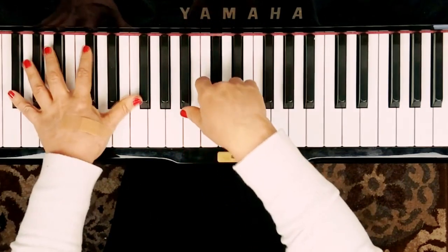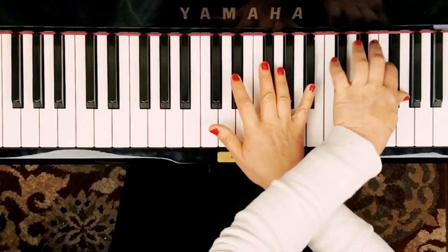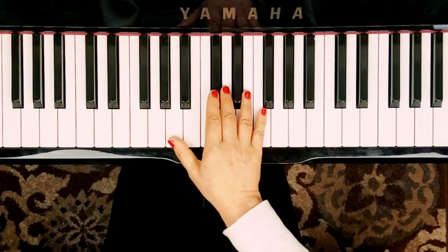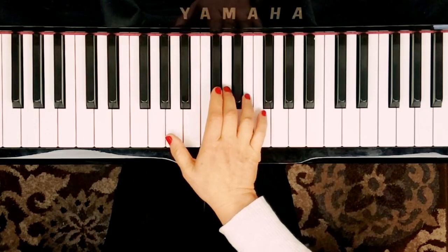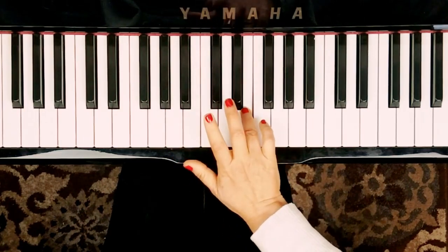And then this is where that arpeggio happens, which I've already showed you. Then pick up, first finger on A, second on C sharp, fourth on E. You're going to roll it up. So you stagger the notes. They don't happen all at once, like that. Repeat the top note, the E, 3 times.